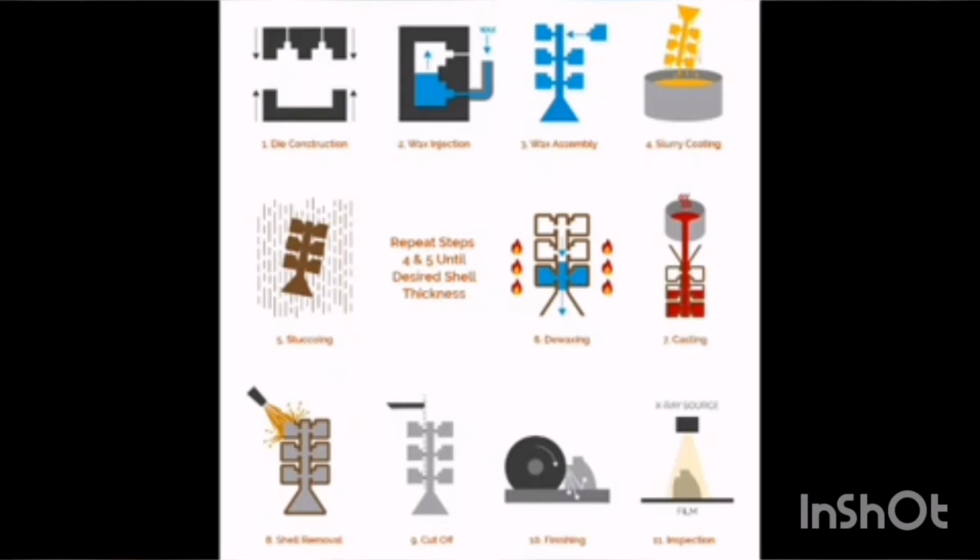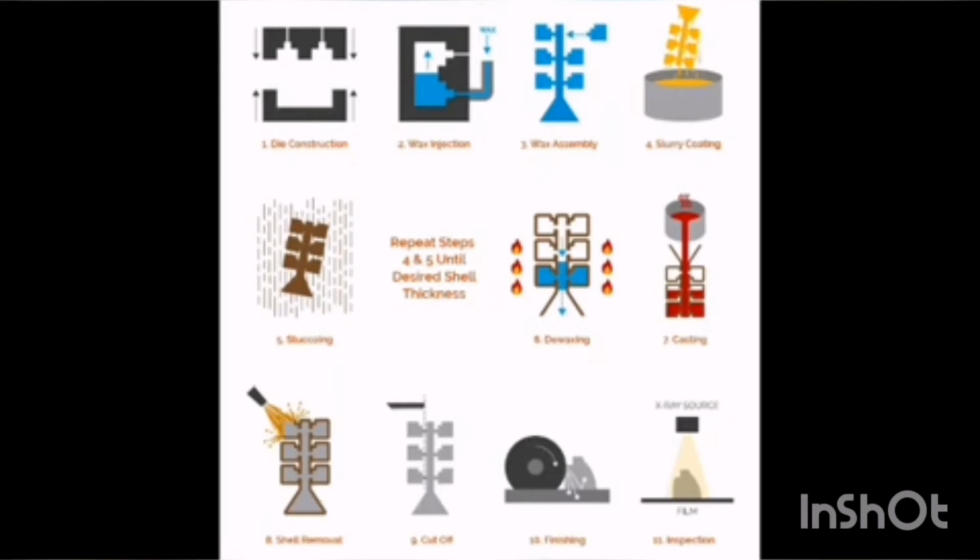Now the desired molten metal is poured into the preheated mold cavity and then the cooling process follows. After that, the shell material is removed through the process of hammer knockout, vibration and steel grit blasting. And then the finishing process is grinding, sandblasting and coating to achieve the final surface needed.